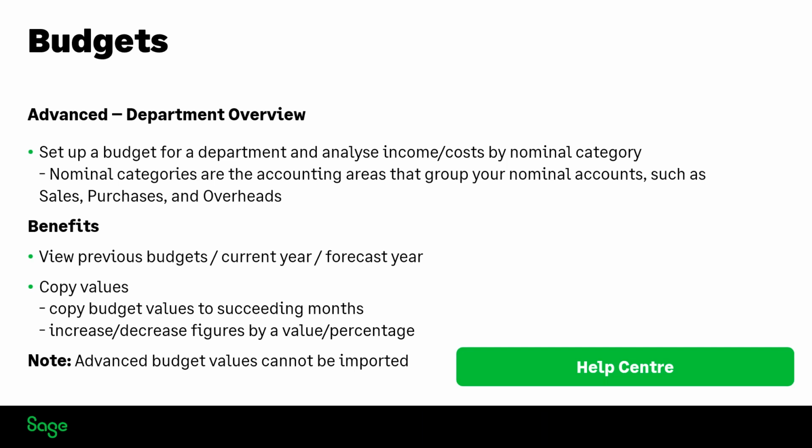Just have sort of department totals for sales, department totals for purchase, or do I need to go to a much more in-depth level, and do I need to go down to nominal code level? Department by nominal code level, we're going to pick up on that option after this one. But this one is all about top level. So entering that budget for each department at total sales level, total purchases level.